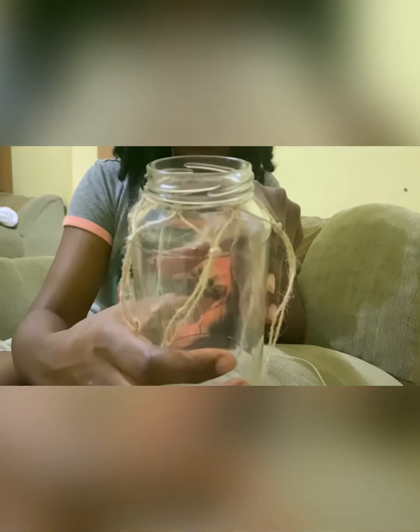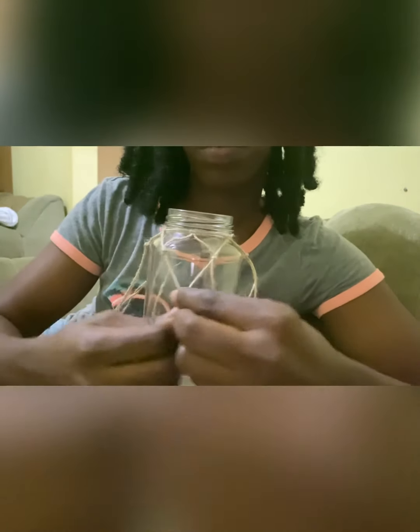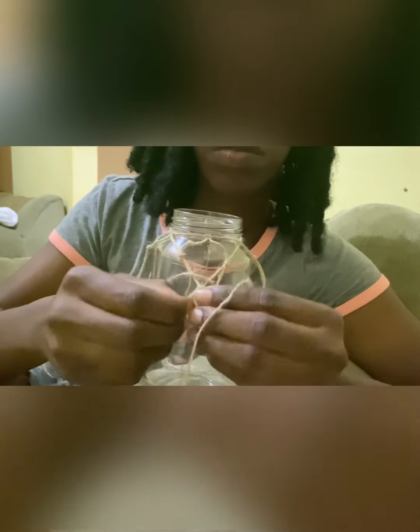Now we're going to do the very same thing for the next row. Grab one rope and the one adjacent to it, and create a knot. The next knot we're going to create is going to become like a diamond shape. Same loop and knotting procedure, throughout all of them, at the same length, to make sure that the design looks uniform. We're coming on very good! So this is it — repeat this procedure throughout the entire time of making the twine rope fishnet design vase until it is completed.